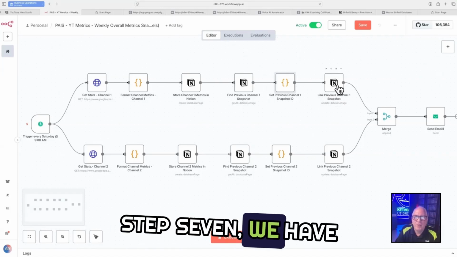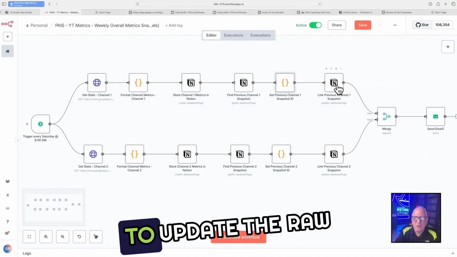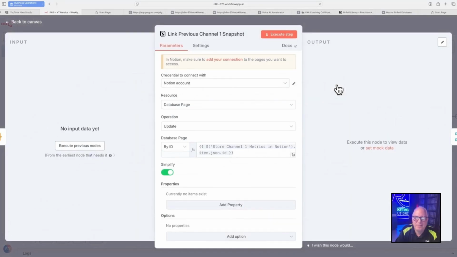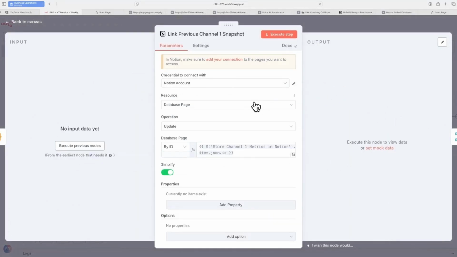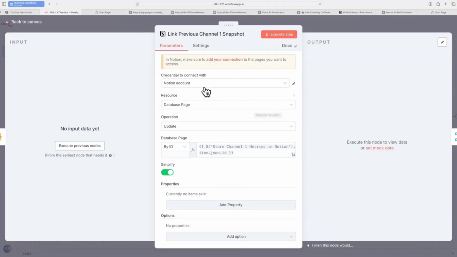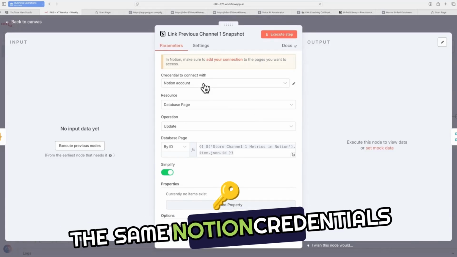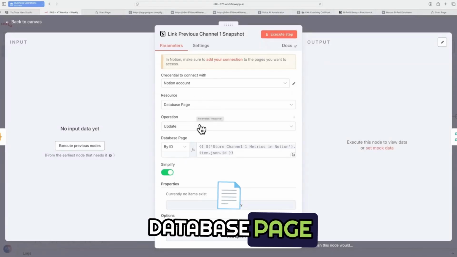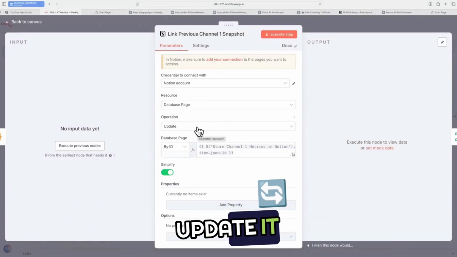Step 7, we have a third Notion node to update the raw snapshot with the previous snapshot ID. So this will be stored in the new snapshot. Once again, we're using the same Notion credentials. The resource is a database page. The operation, we're going to update it.